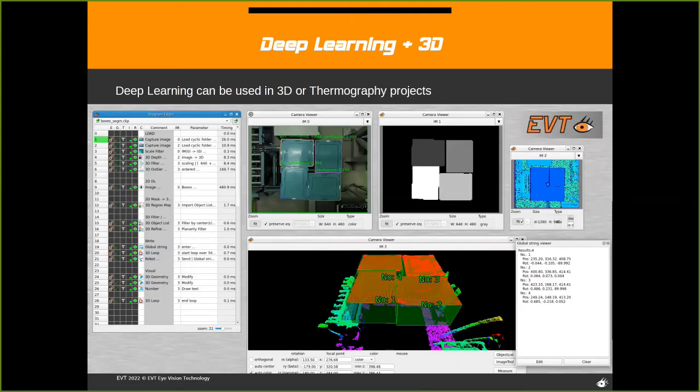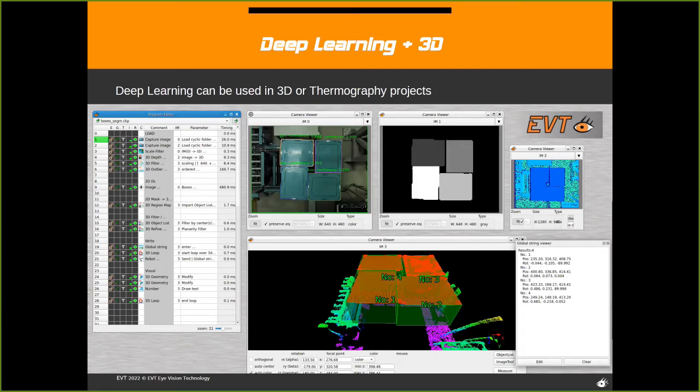Next, how you can combine deep learning with 3D. In this use case, for example, we get the mask again of each object, and also the corresponding depth image, and with the 3D algorithms we can detect the objects in 3D.